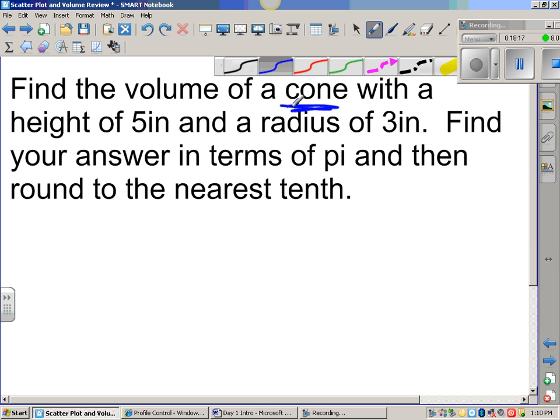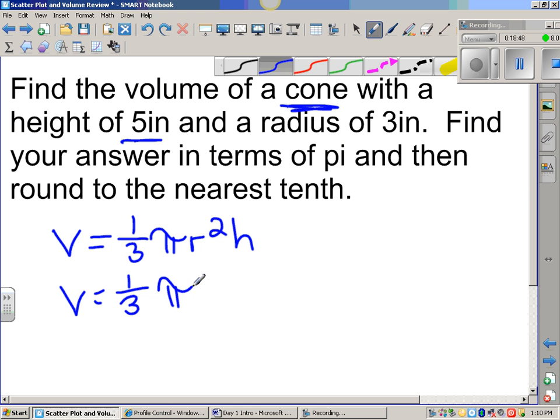It's very important that you notice it's a cone. A cone volume formula is V equals 1/3 pi r squared, times the height of 5. Can't forget that we got to multiply it by the height. So again, there's your formula, 1/3, because it's 1/3 of a cylinder. Pi r squared, that's your area of a circle formula because that's the base of a cone, times how high it is. You leave the 1/3.